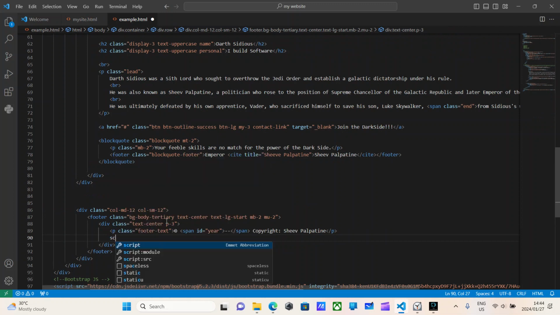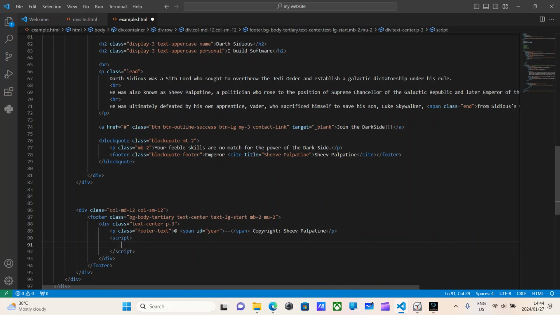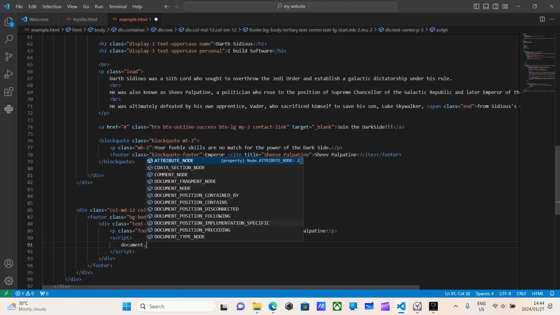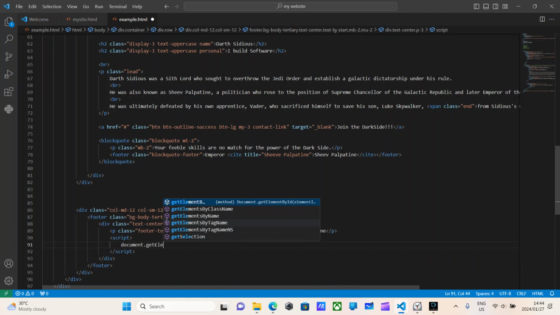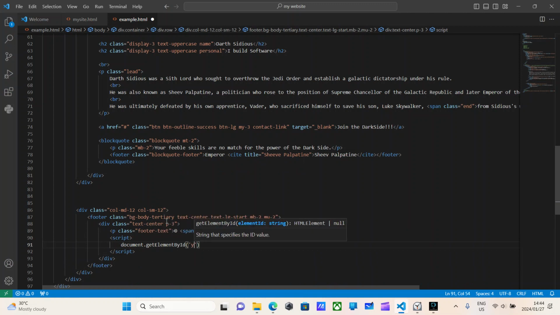Just below that, I will create a script tag. A script tag is how we use JavaScript in our website, in one of the many ways you can. Then I will reference my entire HTML document by calling document.getElementById, and I will pass in year. And year should actually be here. This is where we see year, up here. We'll do .innerHTML, and we'll do some code: new Date, created in real time, dot getFullYear, and that should be it.